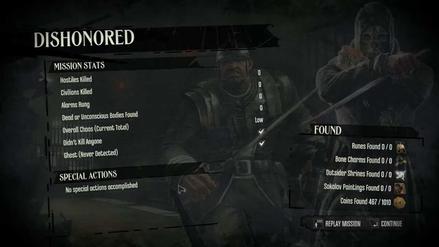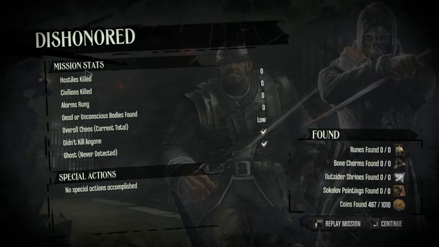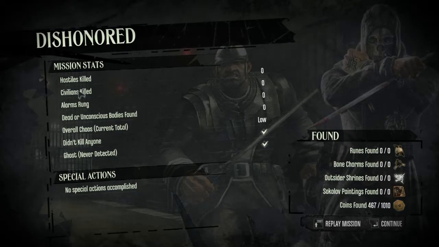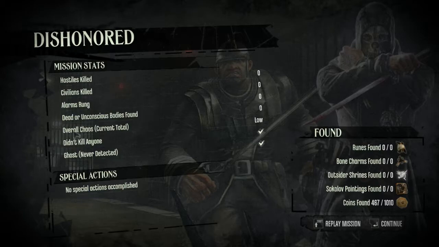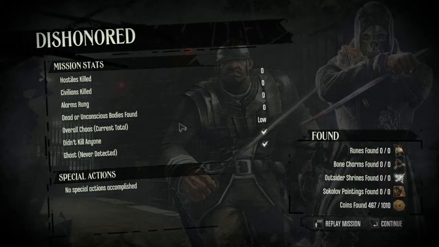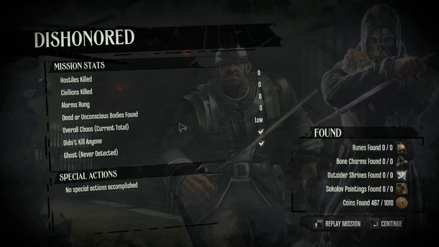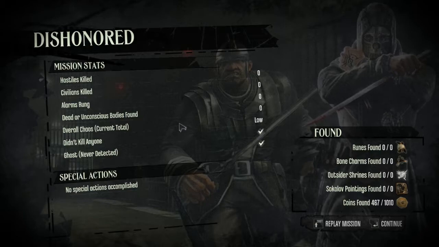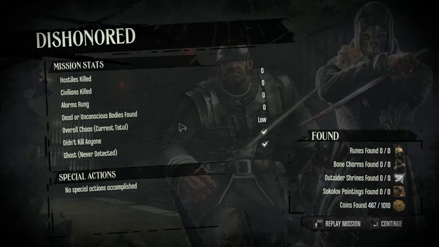And there we go. Perfecto. Almost perfecto. Hostiles killed, 0. Civilians killed, there weren't any anyway, so 0. Alarms raised, 0. Dead or unconscious bodies found, 0. Overall chaos, what we want to keep it at is low, because I think there's at least two tiers of it, and I think there's the middle ground, which is medium or normal, whatever. So we got low, medium, high.